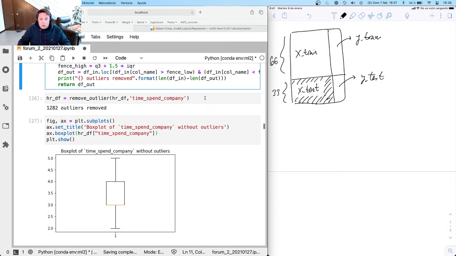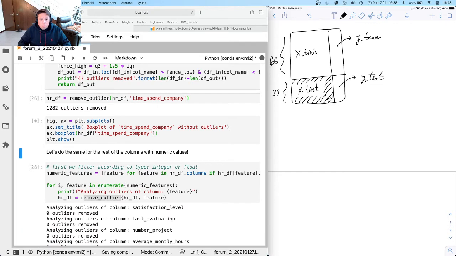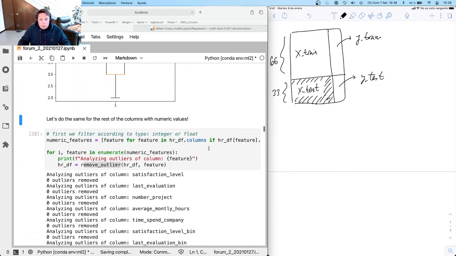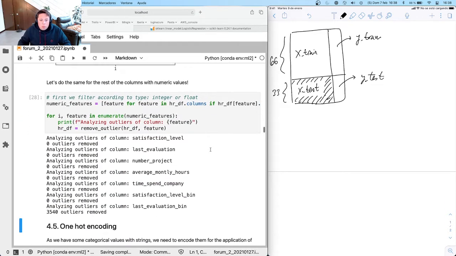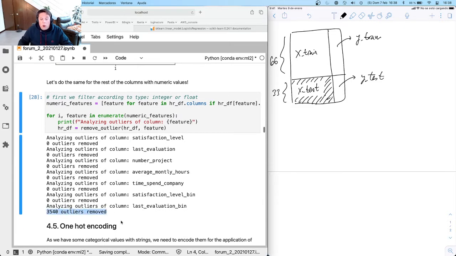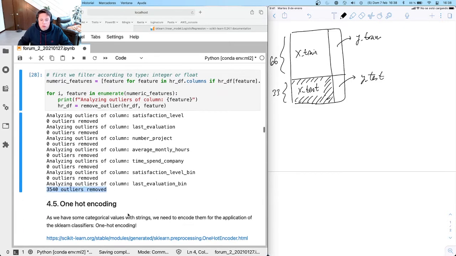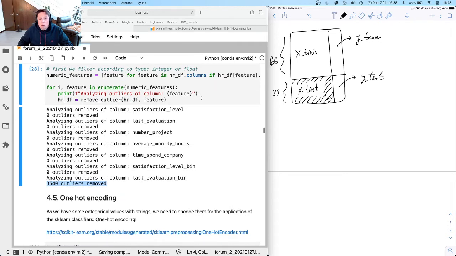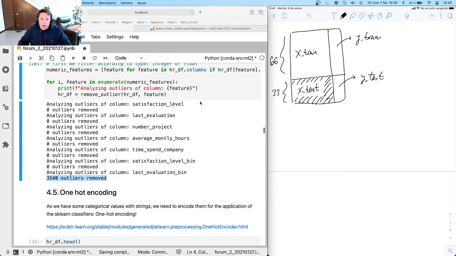So let's run these cells. As I mentioned already, we have removed quite a lot of observations because of this. So again, put some time into analyzing what's the effect of removing versus not removing the outliers.